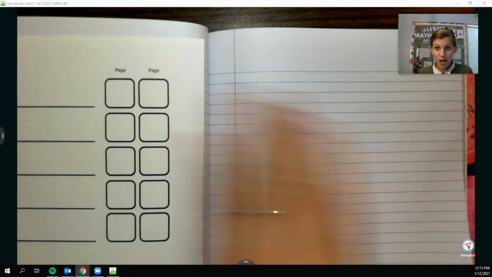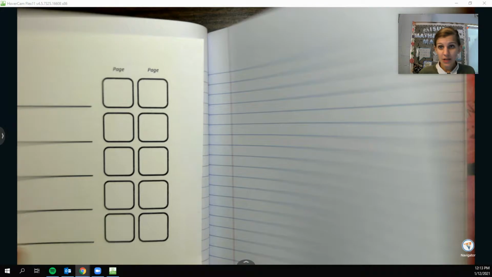Okay, so then we want to actually skip this page here, and we'll start numbering on the next. So like we had our table of contents, not numbered. We left off with 62, so this one here will be 63 and 64.